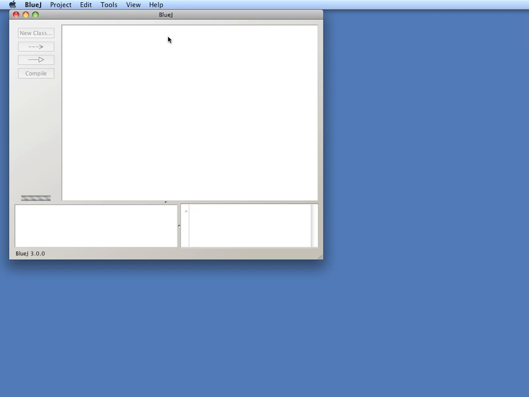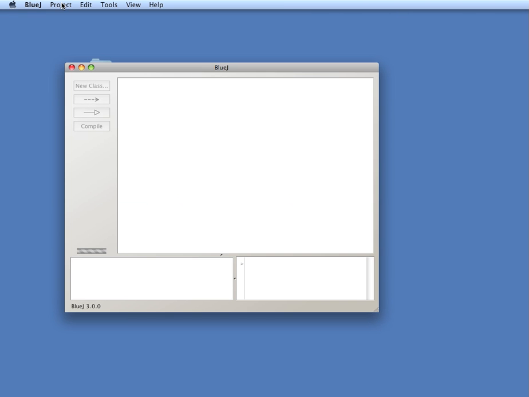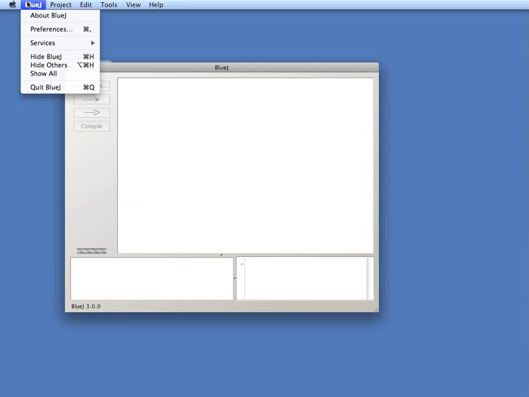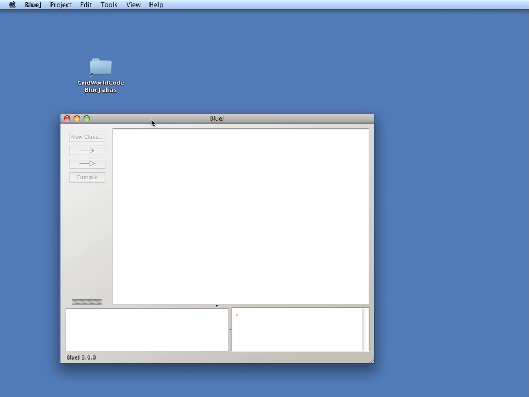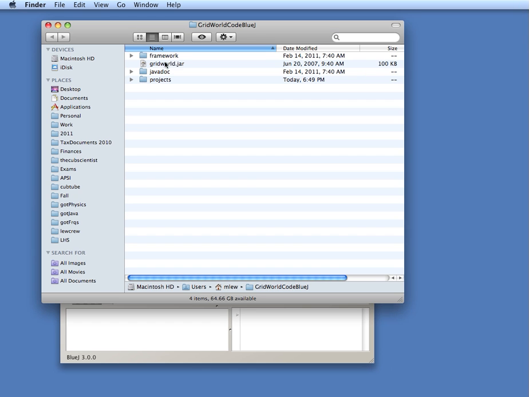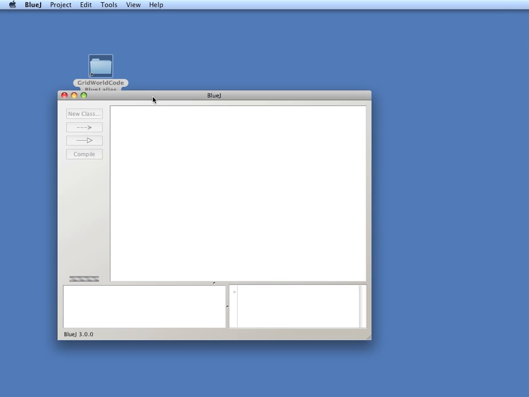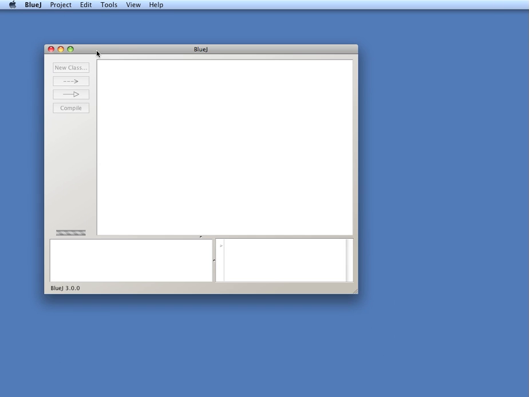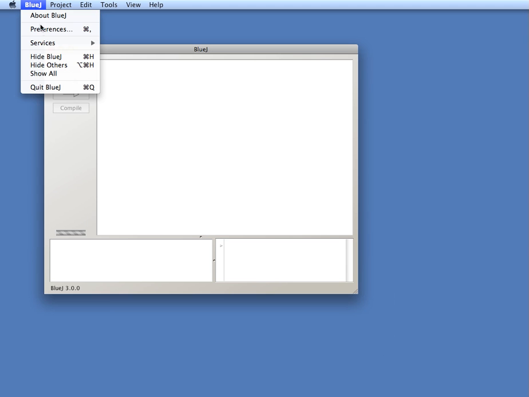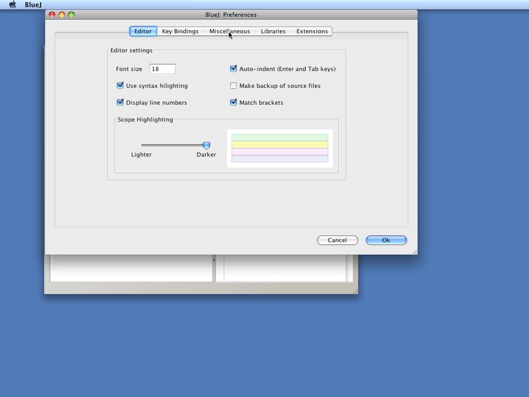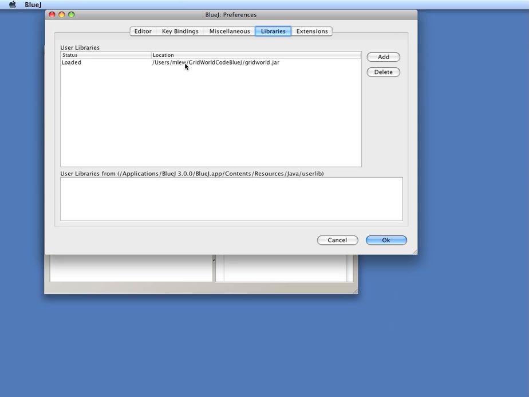So when you start BlueJ, you're going to want to make sure that we have some preference set here. If you recall, there was a jar file. That's basically a set of precompiled code. We want to make sure that we have a reference to it, that BlueJ knows it exists so we can use it. If I go to Preferences under BlueJ and click on Libraries, I actually have it preloaded for myself.